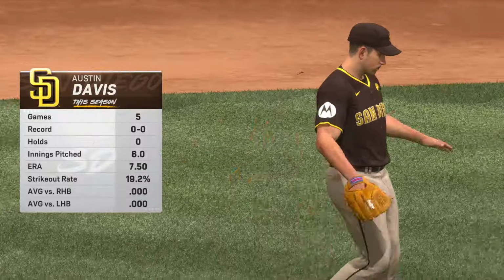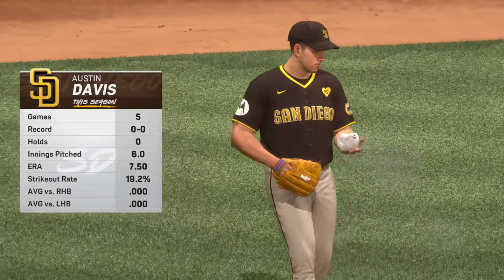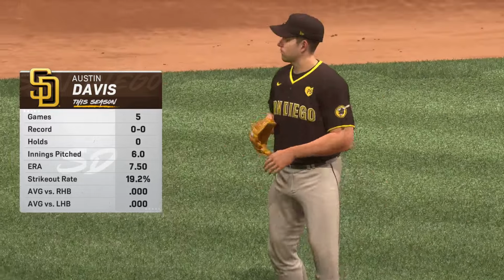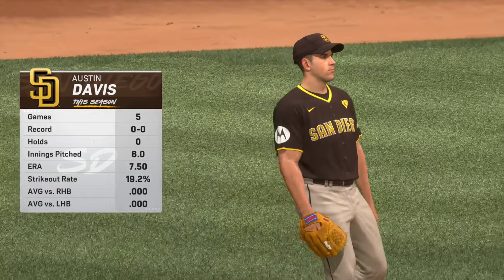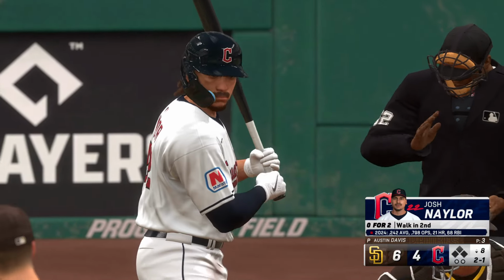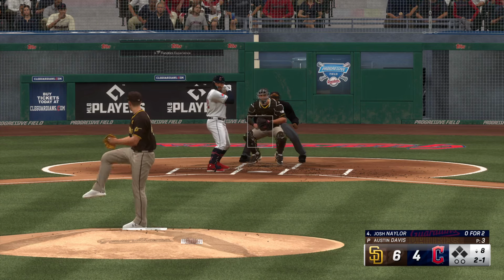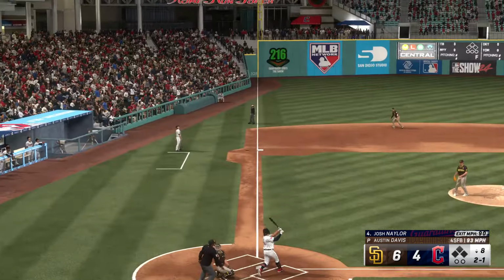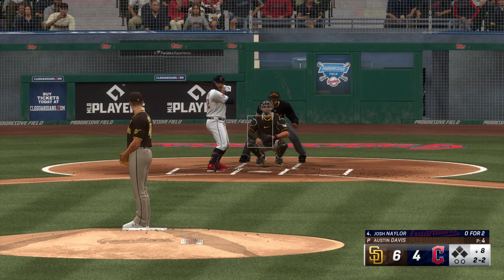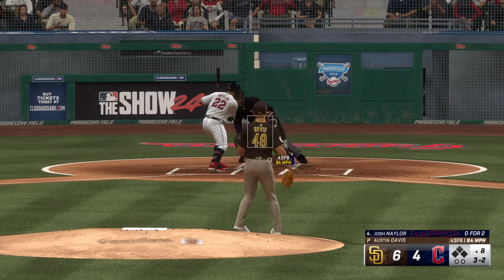Back now, new pitcher on the mound as we roll into the bottom of the eighth, number 48. This southpaw's been really good against left-handed hitters. Austin Davis. Now the four-hole hitter for the Guardians, Josh Naylor, the first baseman. Fouls one off, 2-2. That's a little bit low.